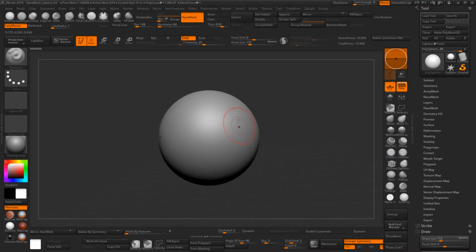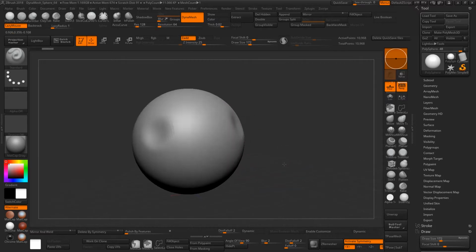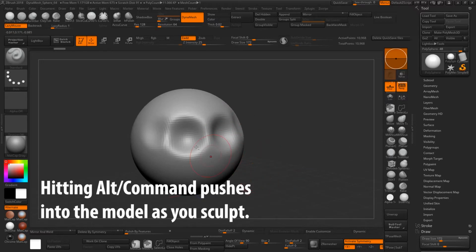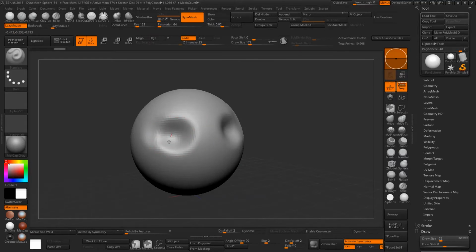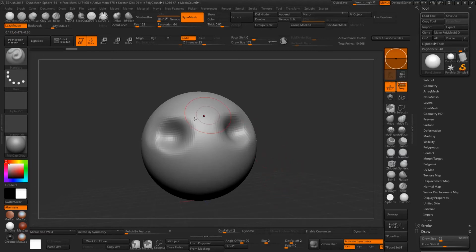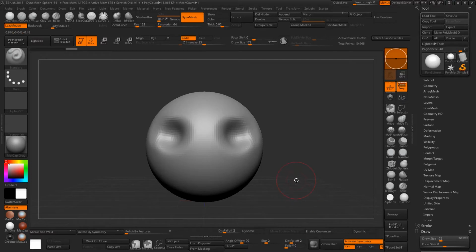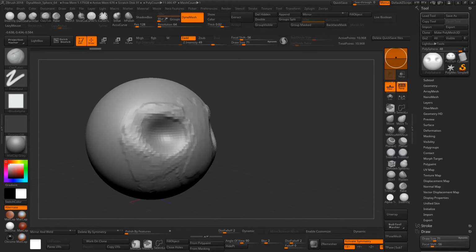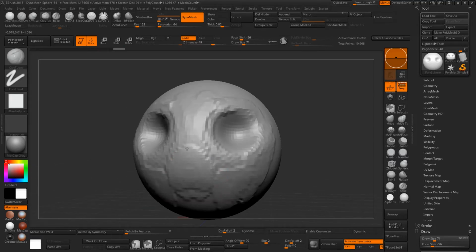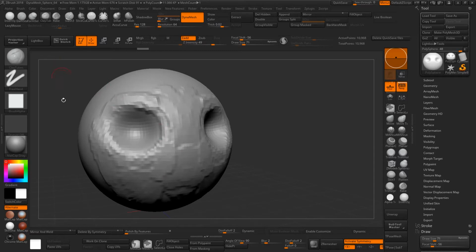So I'm going to use my Standard brush. I'm going to hit Alt, maybe farther apart, and then I'll sculpt more detail to give this a little bit more style on the face. So I will use this Clay Tubes brush and just kind of make something interesting. Then maybe use a little bit of the Form Soft brush.